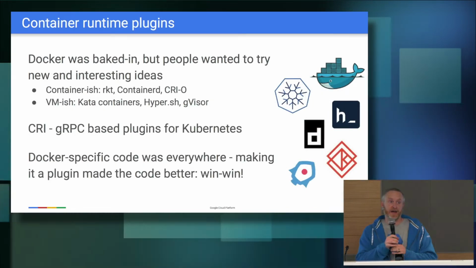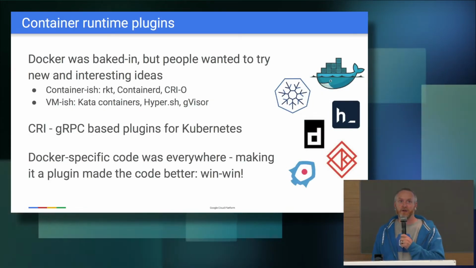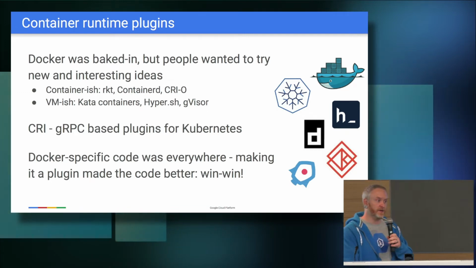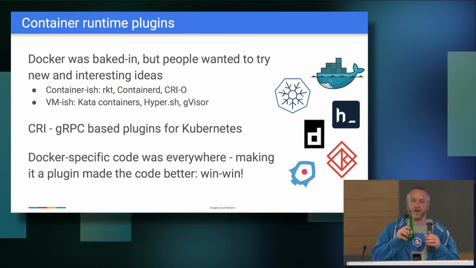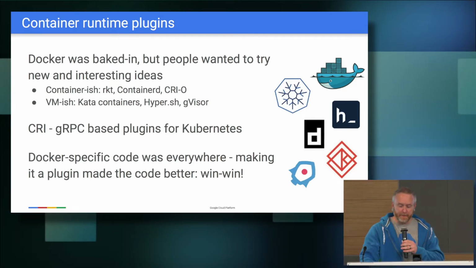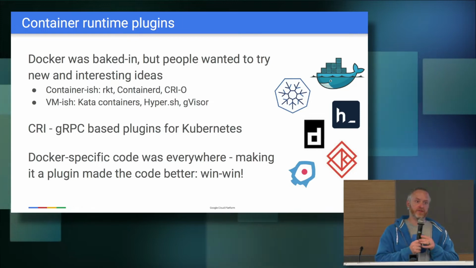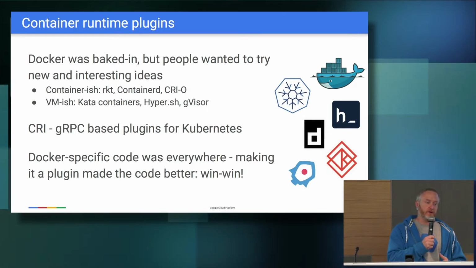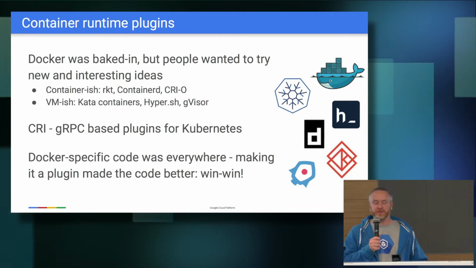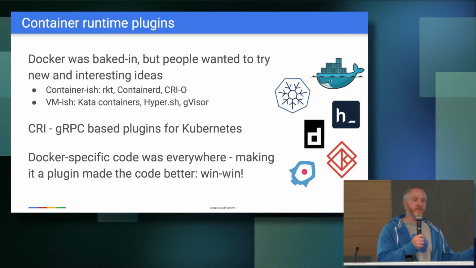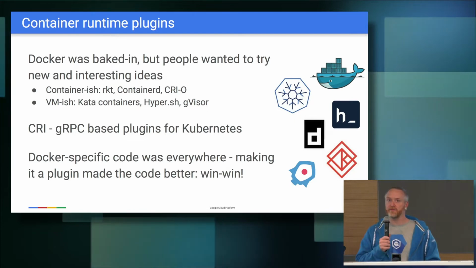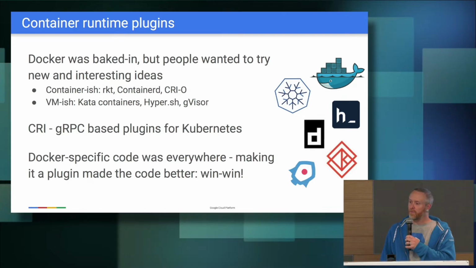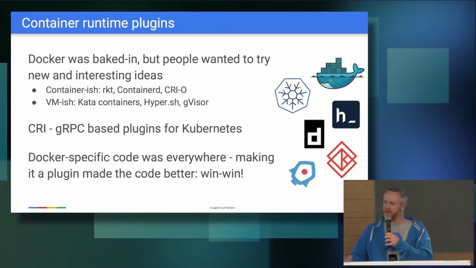Moving up the stack a little bit, we can talk about container runtime. So Kubernetes, when it first started, was very, very highly coupled to Docker. In fact, Docker is sort of what kicked off this whole revolution, right? So Kubernetes was built around Docker, and the code that was used to configure Docker was sprinkled all over the code base. It was everywhere. Couldn't find a file that didn't link something from Docker. And it was sort of a mess when we started thinking about what happens if we don't want to use Docker? There's all these other runtimes coming out.